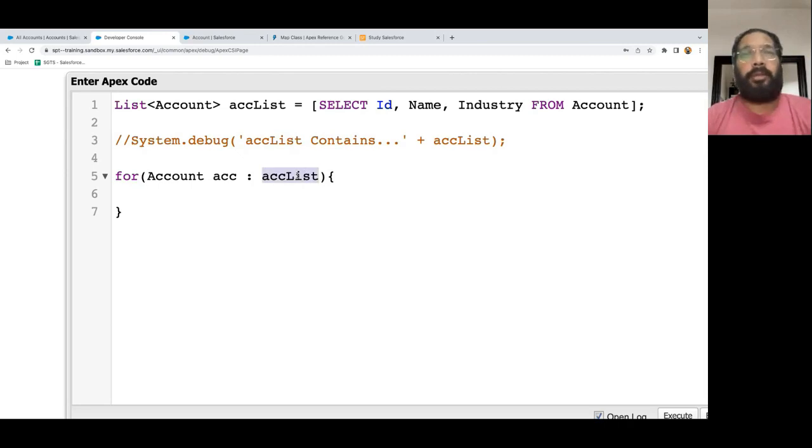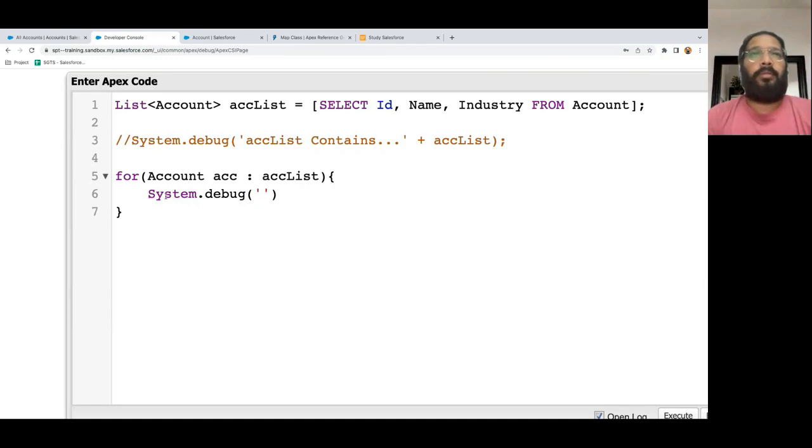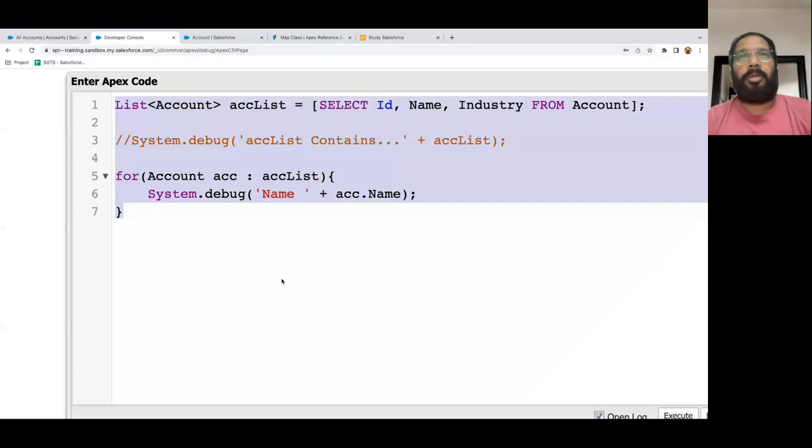Right. So ACC list will be iterated and one by one, each account record will go into this ACC variable. And here you can write system.debug. For example, we want to display the name. So you can write acc.name. So all account names will be displayed.